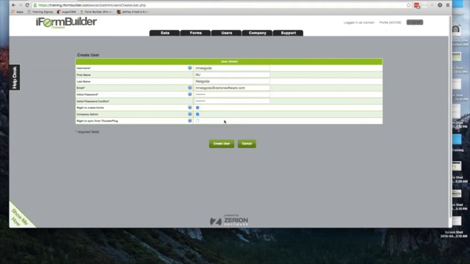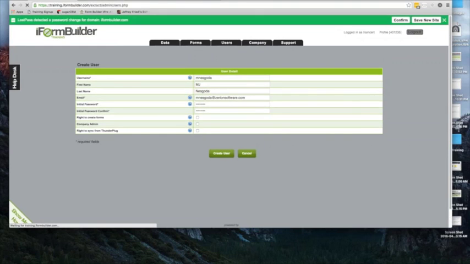If I then check off both of these permissions, at that point, MJ will be able to do all the administrative tasks, and he'll be able to create forms and see all of the forms in this profile. This is the permission that I'm currently logged in with on this specific username. So he'll have full function within this account. If I just want MJ to be able to collect data on his device and use the iForm app, then I'm not going to check off any of these permissions. I'll leave these blank. Then I'll just click the Create User button, and voila, we're done.